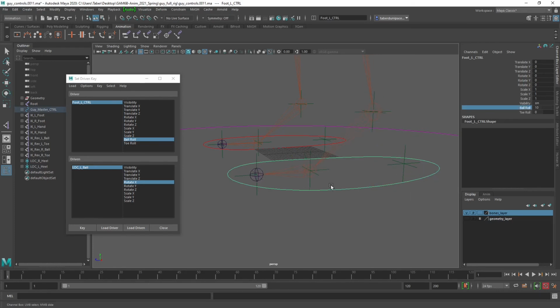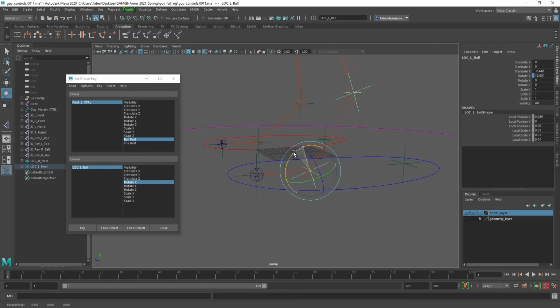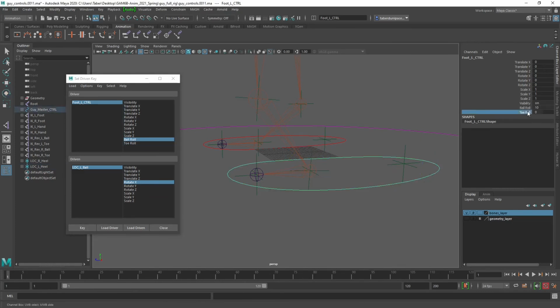And then for positive, it's as compacted as you imagine the foot should ever be. So here would be a very, very extreme toe bend or ball and toe bend forward. And we'll key that. I like to go a little bit too far so that I have the option. Okay, let's zero that.